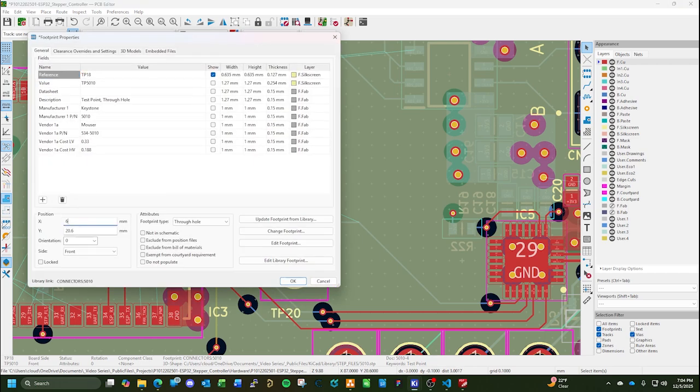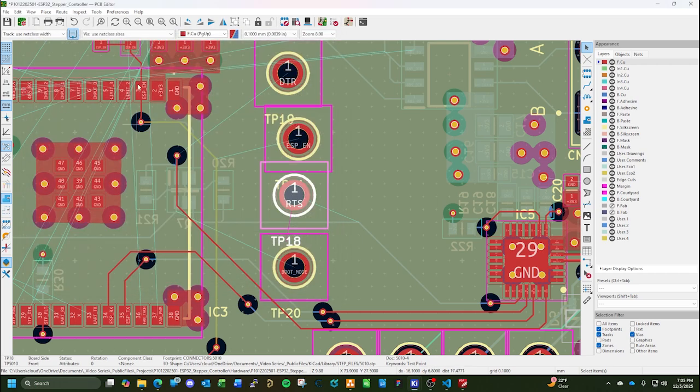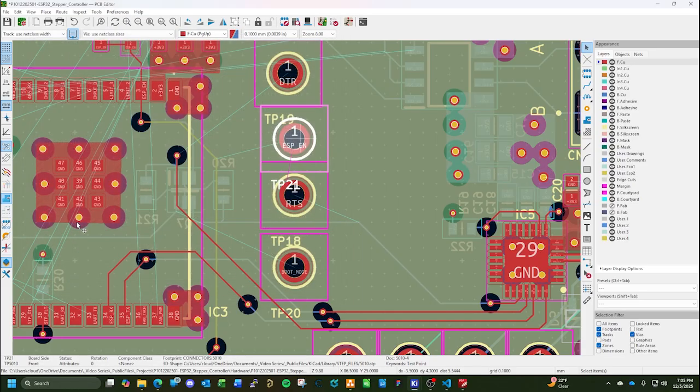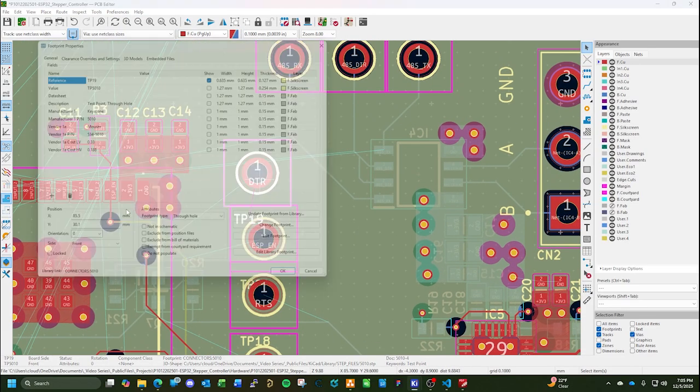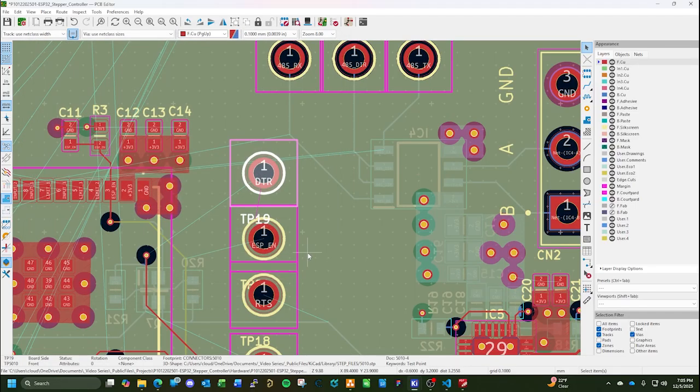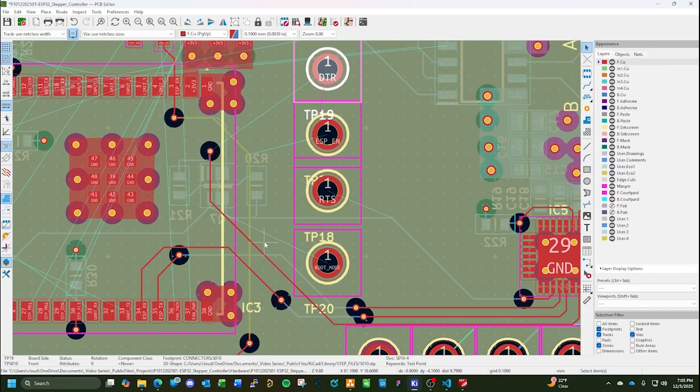Let's do. Get you guys lined up at least on that axis. And these shouldn't be in the way of the IPX antenna. They're not very high profile, so that should be fine there. Text. There we go.